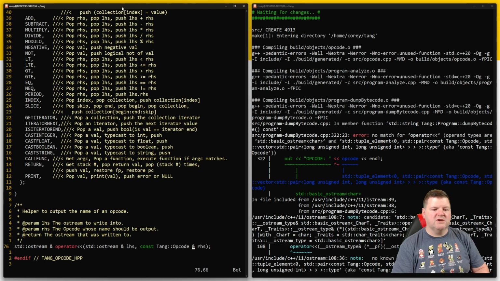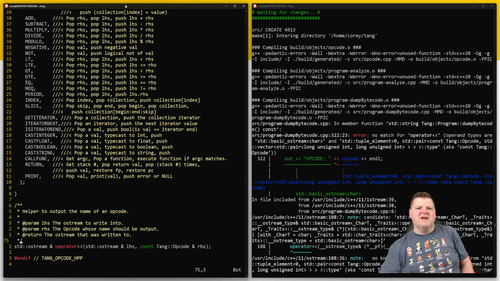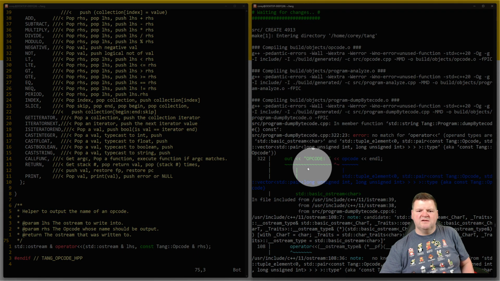Seems like that should work. So what it's saying is that this right here, basic O stream char, so it's an O stream. And then the left, so got an O stream here. And then opcode.